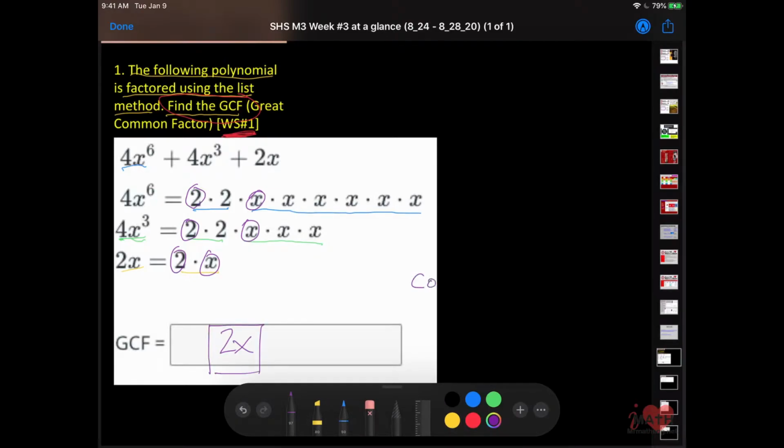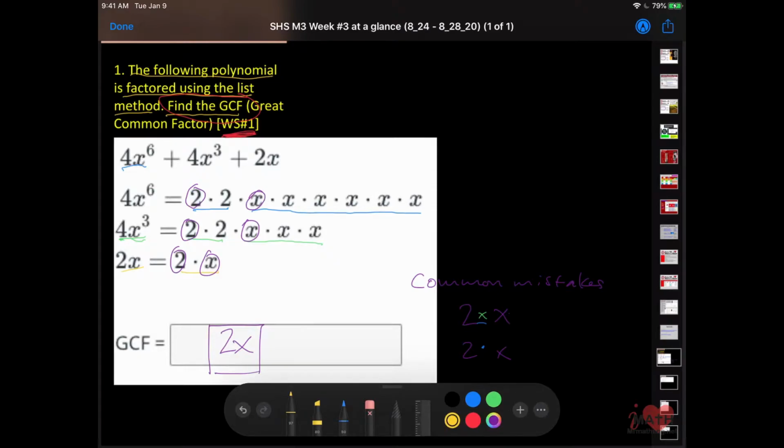Common mistakes that I saw on all the data is students wrote 2x and then they wanted to write another x. Now, I know what they meant. They were trying to refer that that's multiplication, but in multiplication, you're doing 2 times x, a dot or nothing. So you don't need to have that x.